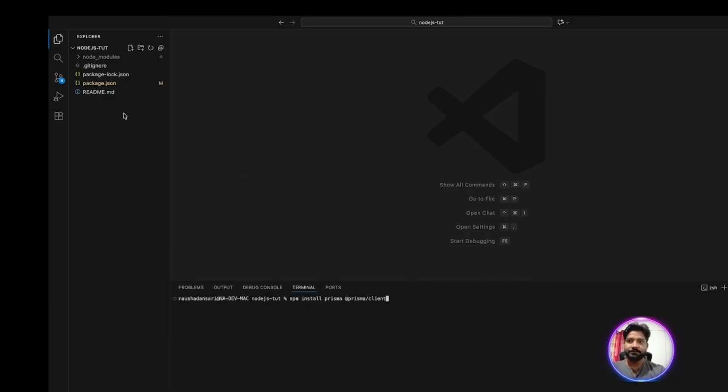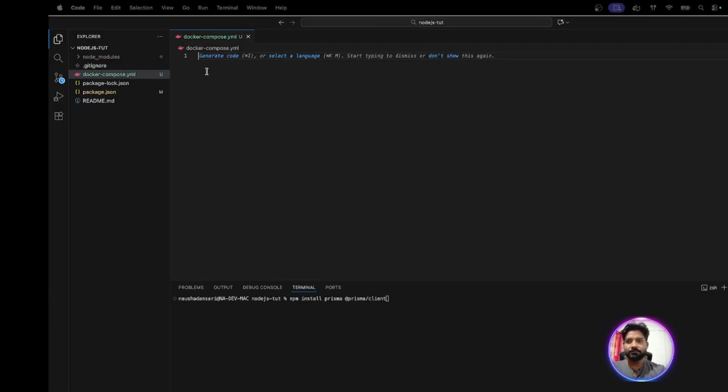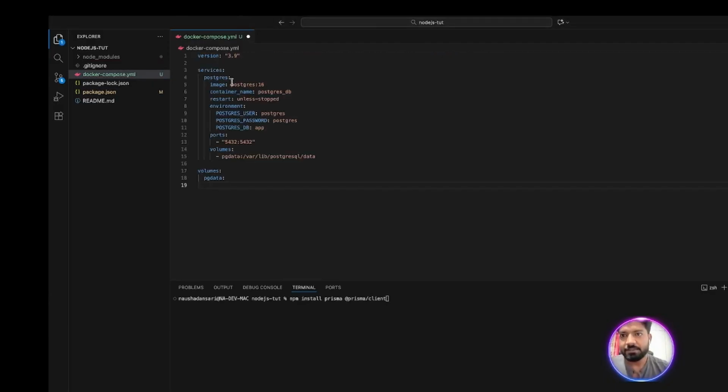Let's create the docker-compose YAML file. Here we are saying we need PostgreSQL, and we'll name the container PostgresDB, along with restart and whatever other configuration we want to give. Then we can run this. So let's run.